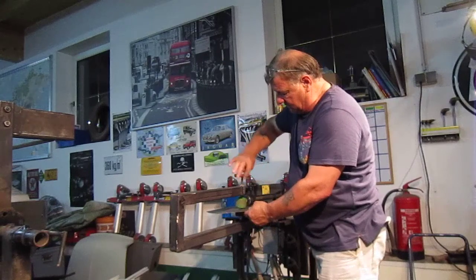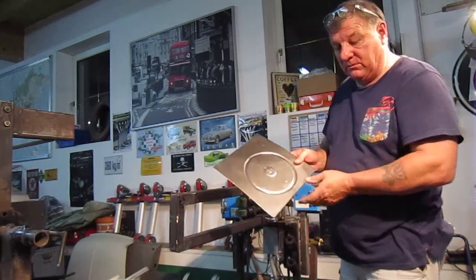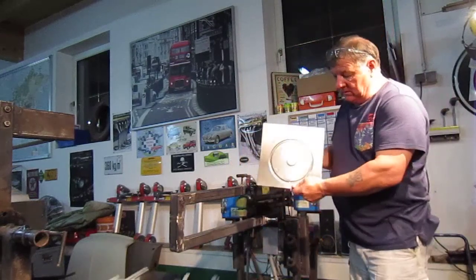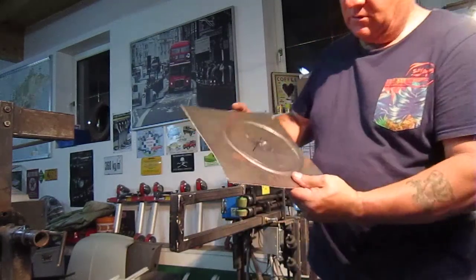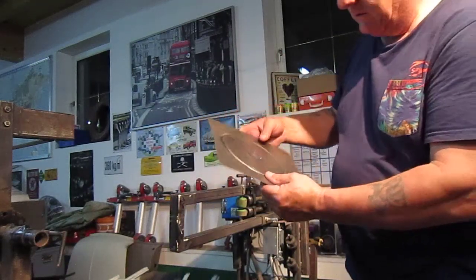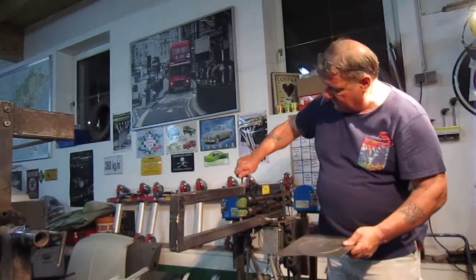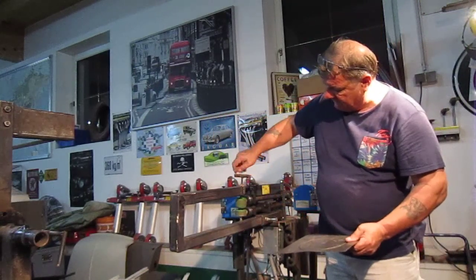But you can see what it's done is, because the wheels are not flat, it's made this kind of indentation. But you can see the circle's quite good, and it worked. But then — thunder, great, a bit of rain, you need it. So what you can see there, when I push it down, you can see how it's out of alignment here, because I couldn't get the shaft straight.